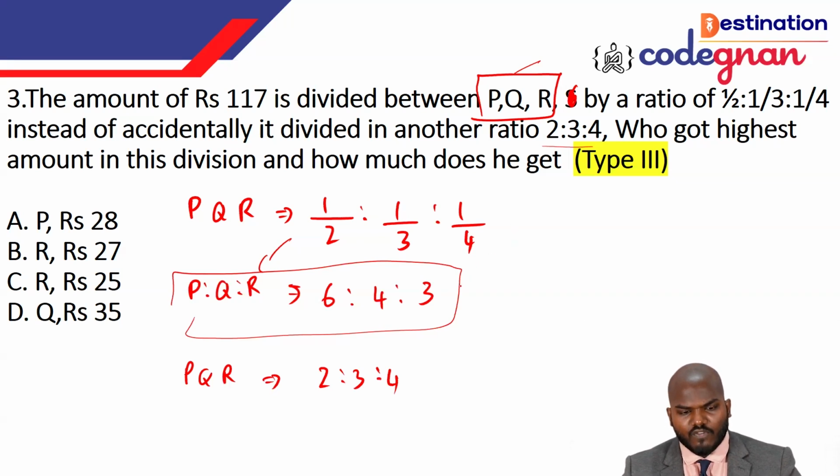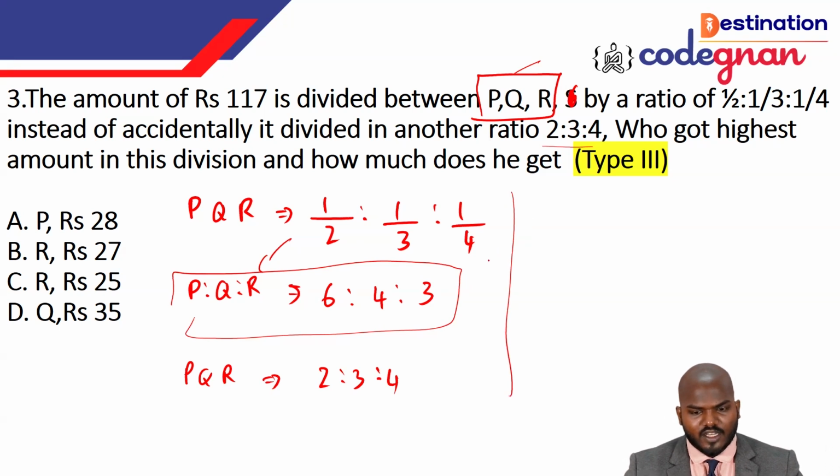So instead of going for the wrong division, first you can approach the correct division. That is the one easy way we can move on here. So first, the correct value is equal to what? That is 6:4:3. That is the thing we are getting, right? So 6:4:3 means what is the total sum? 6 plus 4 is 10, 10 plus 3 is 13.